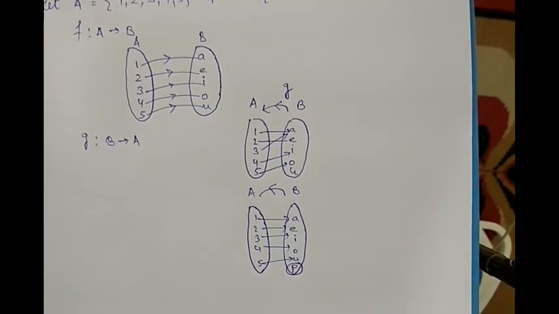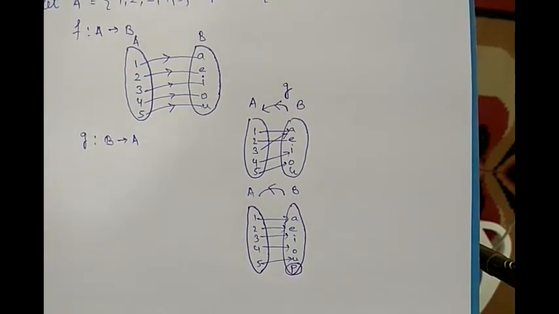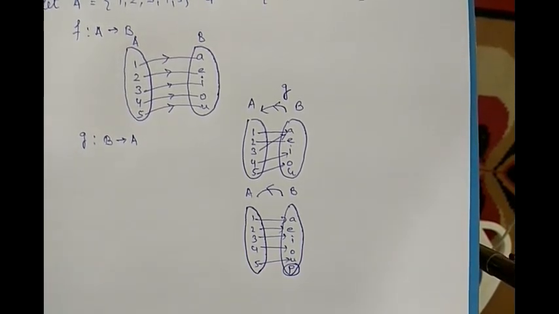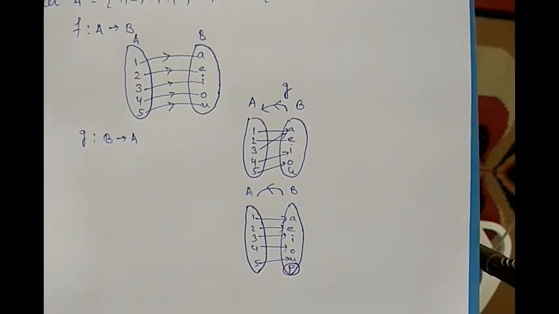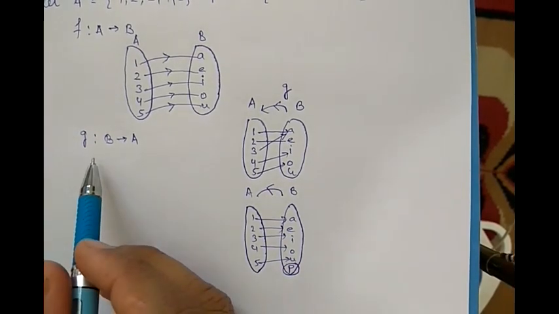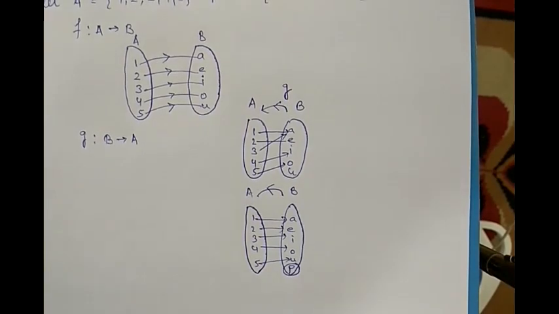Then what will happen? For every value of x, there must be an image in y, and corresponding to this p you will not get any image. In that condition, what will happen? Again, this g will not be a function, therefore this g will not be defined. That's why we are saying that if a function f from X to Y has to be invertible, in that condition f must be both one-one and onto.